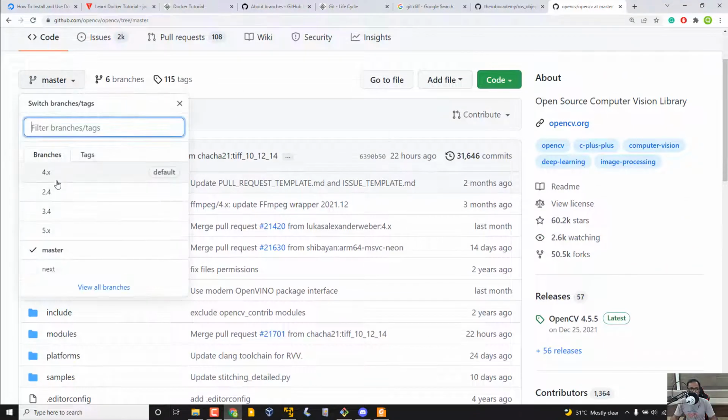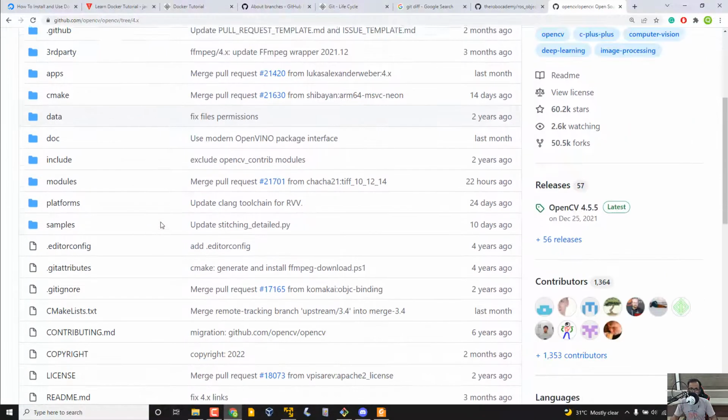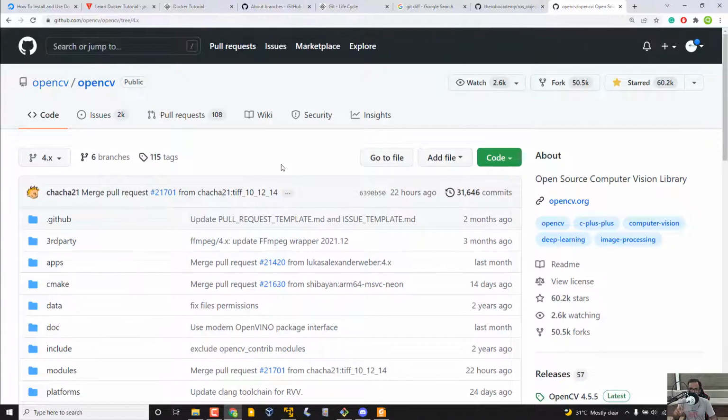So this is the branch that has new development happening, okay. So you can actually select the default branch, but the intention of the master branch or main branch is that whenever we add a feature and after testing that feature, we will merge that to the master branch, okay.